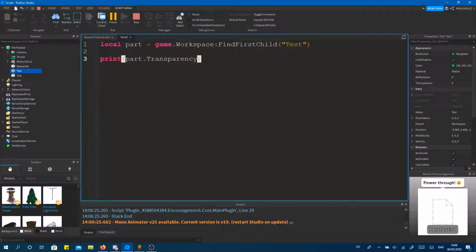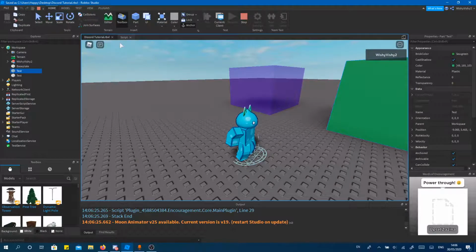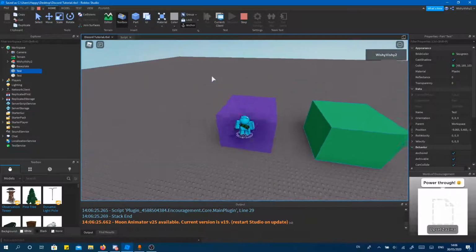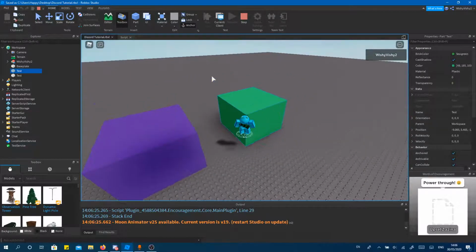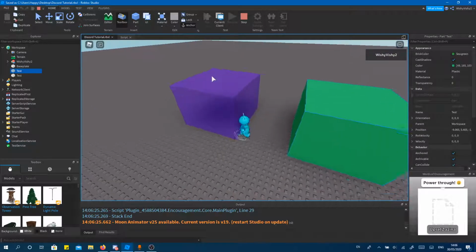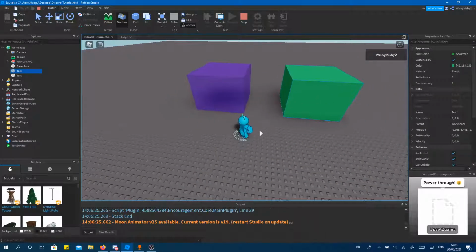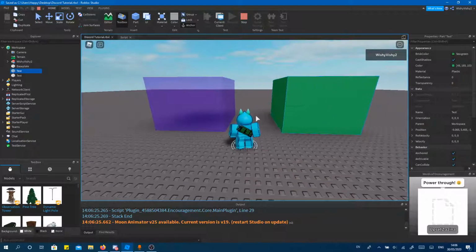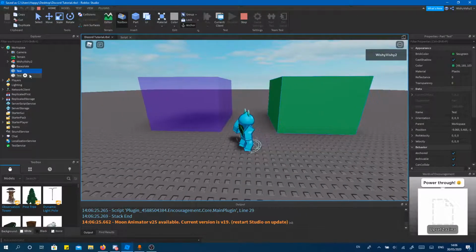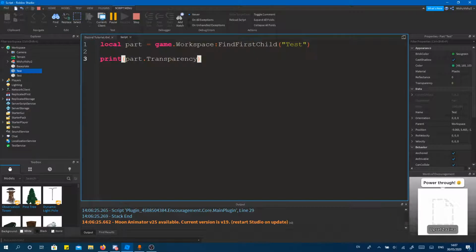So that's what FindFirstChild does. You could use it for randomization, which just picks the first one, but you'd best use math.random for that stuff. FindFirstChild really just finds the first thing inside of whatever you're referencing, with whatever name you put.